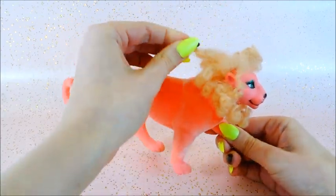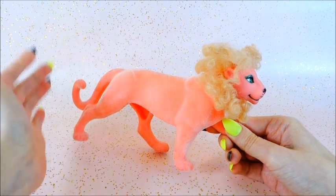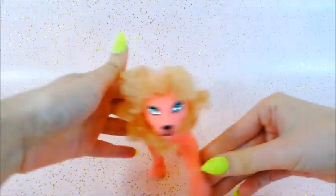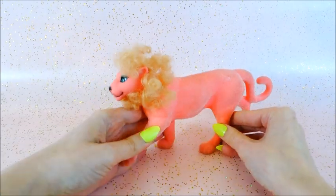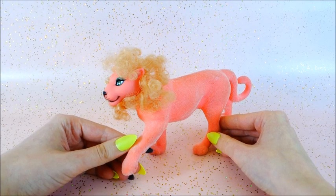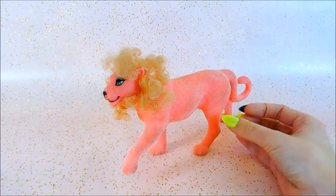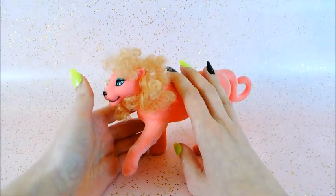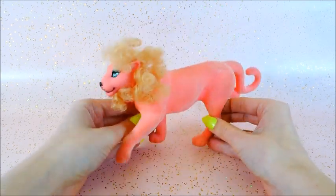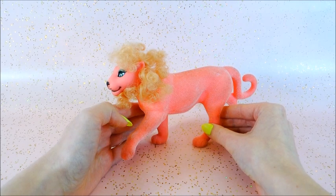It's more of a blonde, like a strawberry blonde, and it kind of clashes a little bit with the rest of the body. But she is amazing, and she was kind of the selling point of this lot. I mean, not really all of it was the selling point, but when I saw that this toy would be in there, it was totally worth it, because she is not one that you can easily find over here for a reasonable price.